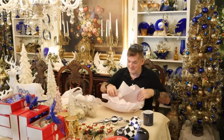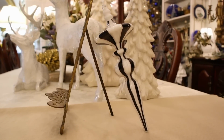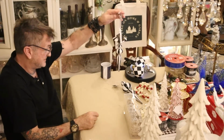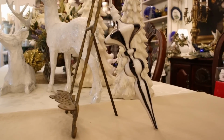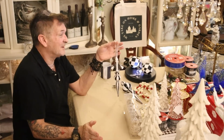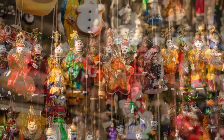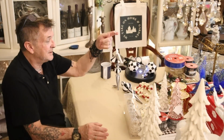Here's another one. Look at this different one. Oh my goodness, it's so cute. Isn't it good? And at $22, this is the most expensive one, but half is 11. Okay? It's not horrible compared to if you go to Europe or if you go to a specialty shop, that's not that horrible. You guys know, some of you, what I'm talking about.